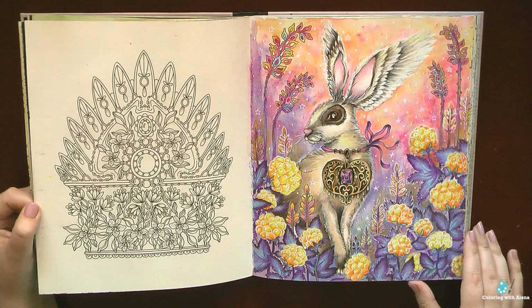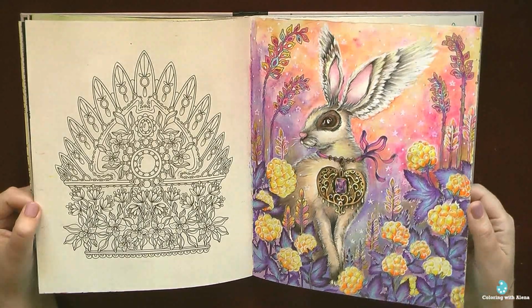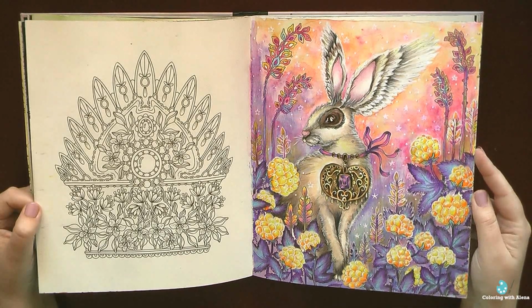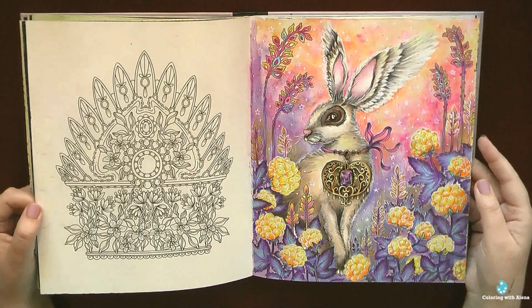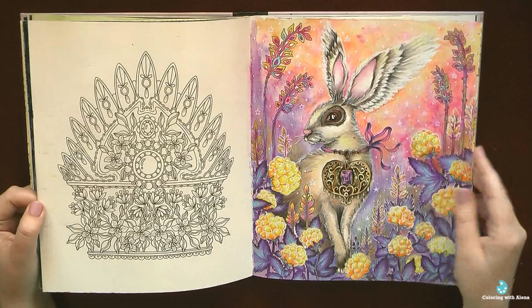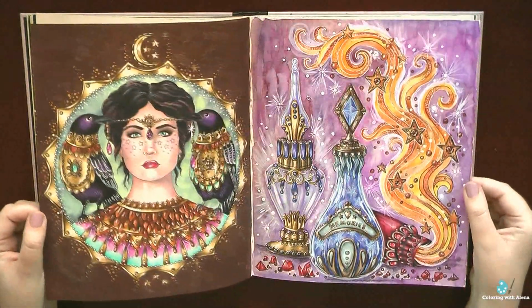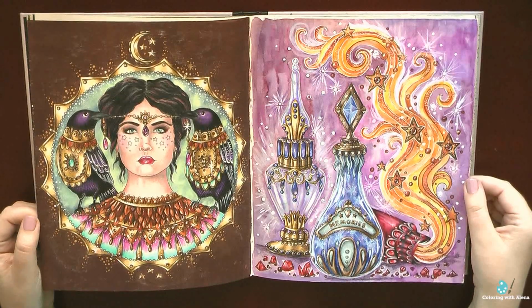For this angel rabbit I combined Neo colors, Color Softs, Prismacolors, a lot of layers, a lot of work, and probably most of all I like how yellow berries look together with violet leaves.